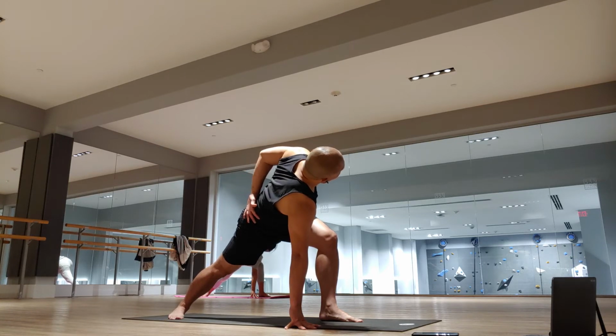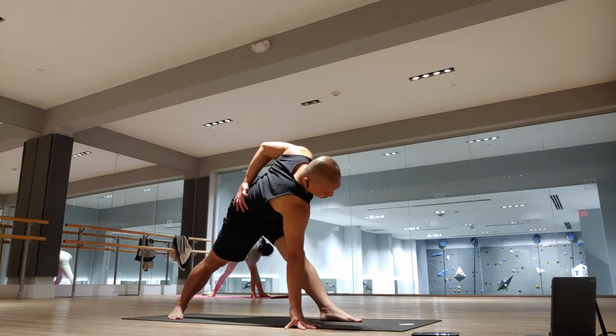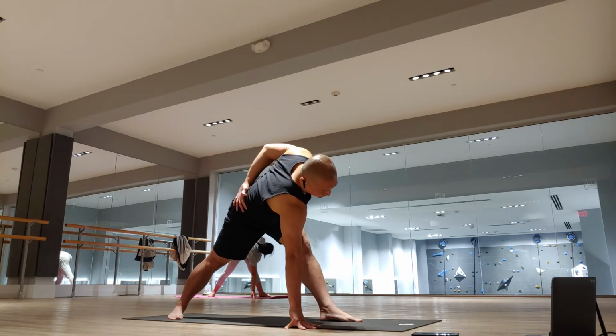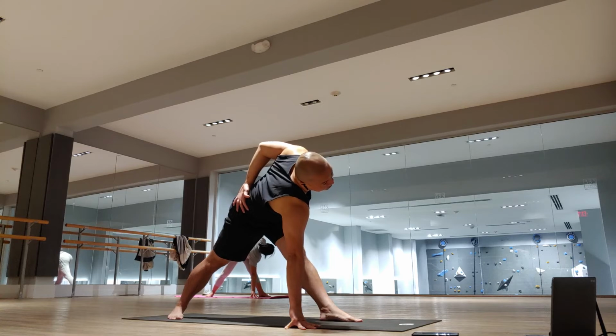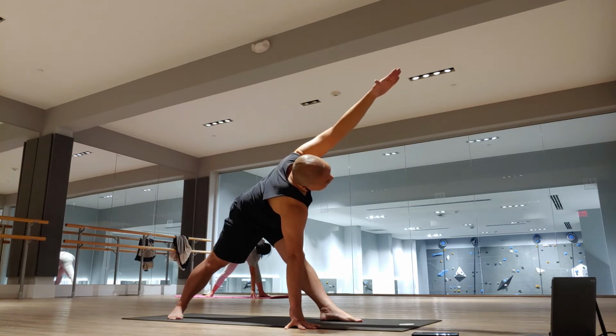Keep the half bind, keep the twist, and lengthen out that front leg the best you can. So for those of you where this is difficult, right, hamstrings are tight, you can use your right hand to a block, or just lengthen to the best of your abilities, keeping a slight bend to the left knee, right, best you can. Keep the extension of the leg and the rotation of the spine. Raise the left arm up and to the front of the room, extended revolved triangle.